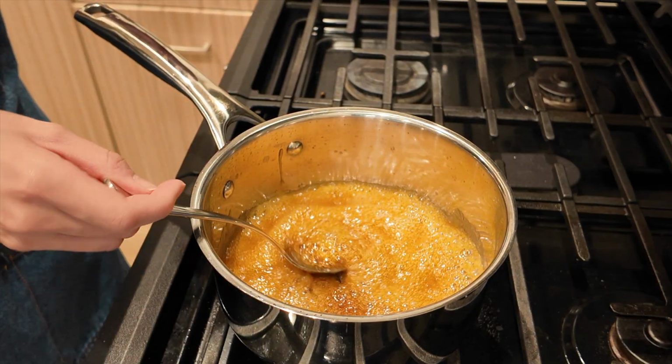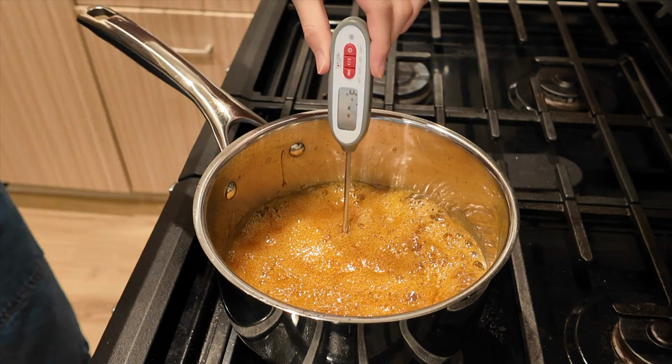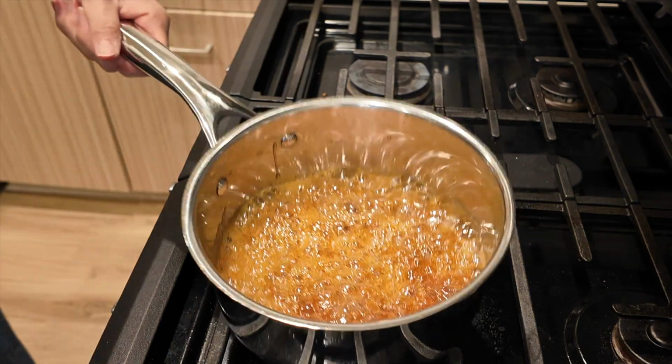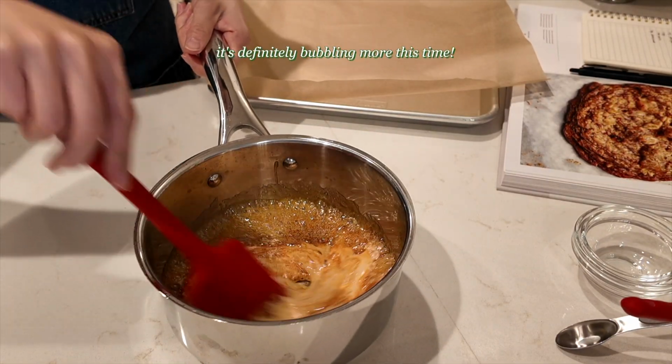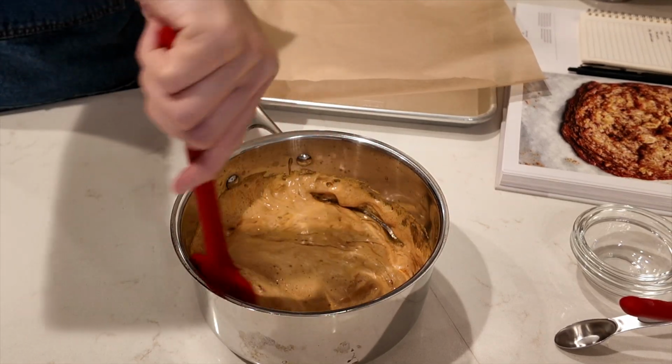This time I got it right because now it's fully dissolved. Okay, so I'm gonna turn up the heat to medium. Okay, we're good. Take it off the heat. Pour this in. Mix. Oh my god, I think it's working way better.